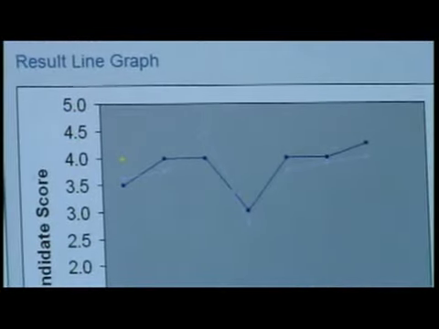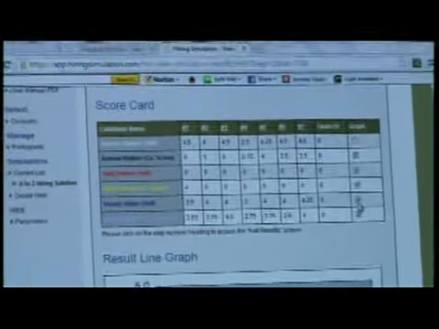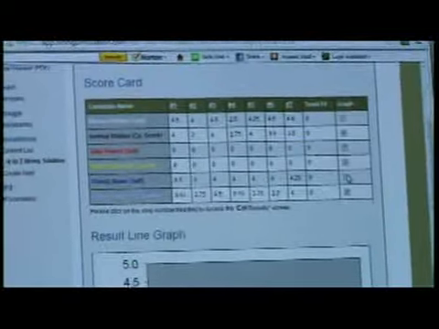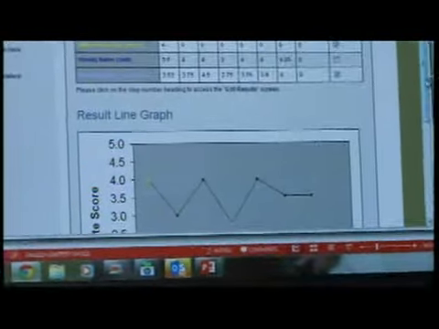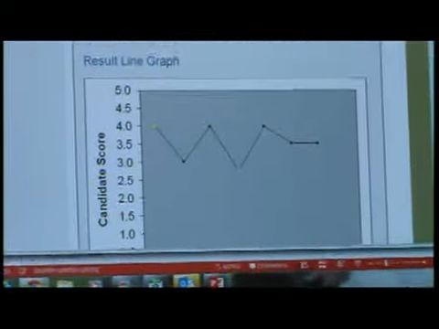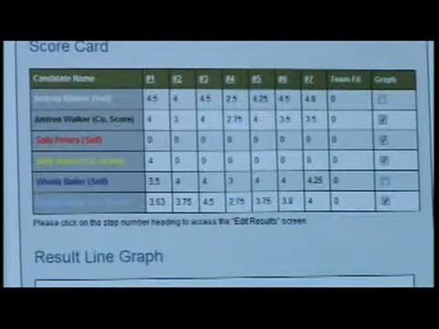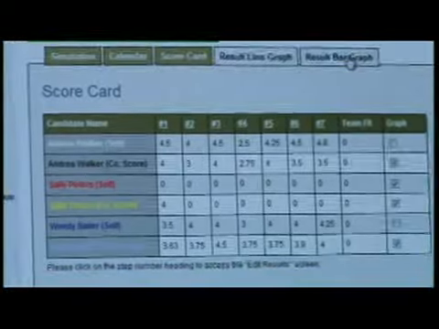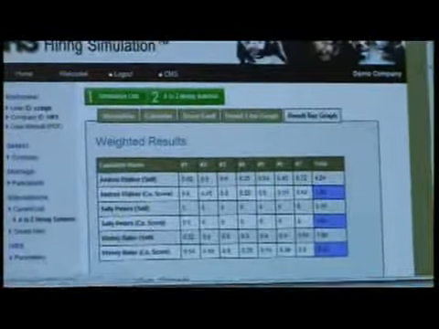Now we can go back and say, well, why don't we just look at the company scores? Let's just take Wendy's self-score, and let's just look at how we as a company have seen these two candidates. And now we're starting to see that. So that's interesting. But now we can take all the information that we have and start looking at it from a bar graph, so we're going to bring everything together.